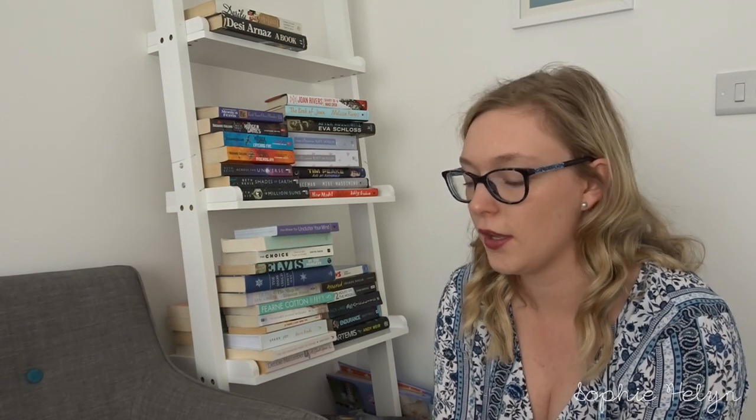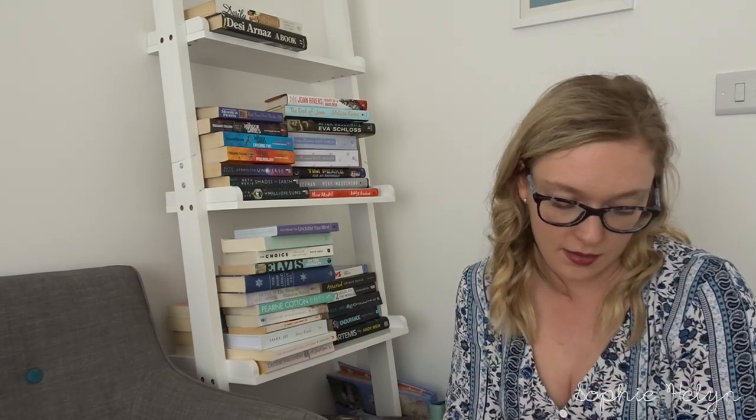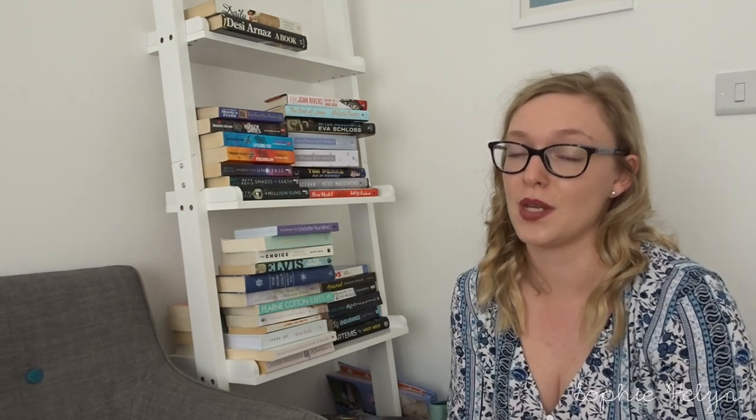So that's all of the books I've got to go through firstly. I'm going to pile them up, make it a bit neater, have a mini break because it is very warm in here. I'll probably go through the maybe pile off camera just for time purposes, and then come back and tell you what I've kept and what I haven't.